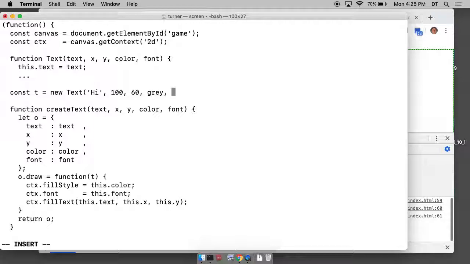Hope that's spelled right. And then that should be a string. Is it that spelling or that spelling? I don't know. And then the font, it'll be like 12 pixel sans serif. Let's see if that works. I'm not sure the spelling is right. So that's how we create a text object there.